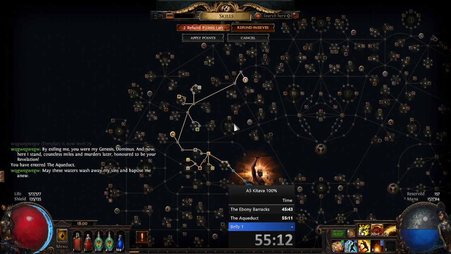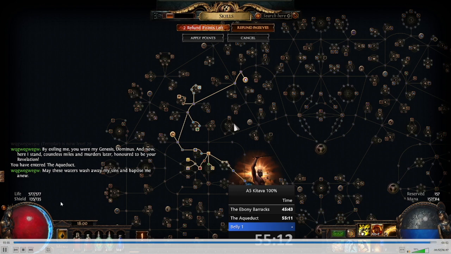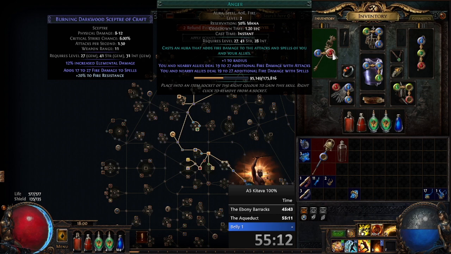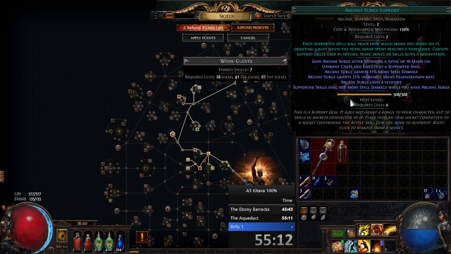So right now my setup is, I think I will show this right now. So it's Cremation, Conc Effect, Elemental Focus, Combustion, Onslaught, Armageddon Brand, and a bunch of utilities. So Anger, Wave of Conviction, Flammability, Leap Slam with faster attacks. It's important to have faster attacks from level 18. So that's Frostblink with Arcane Surge.